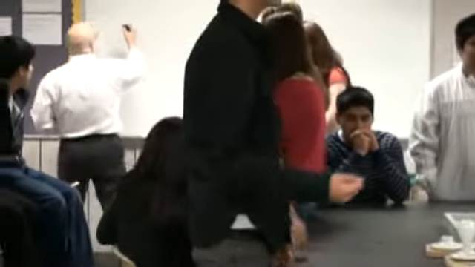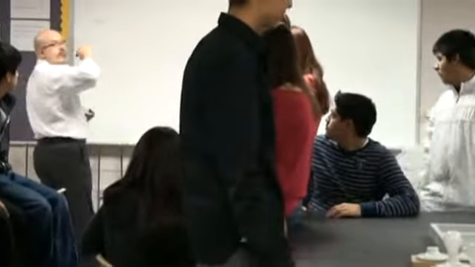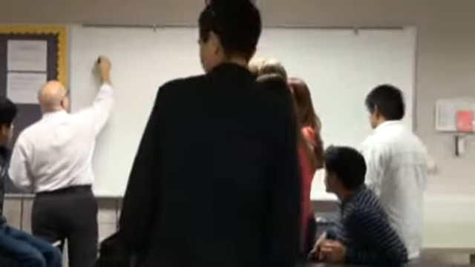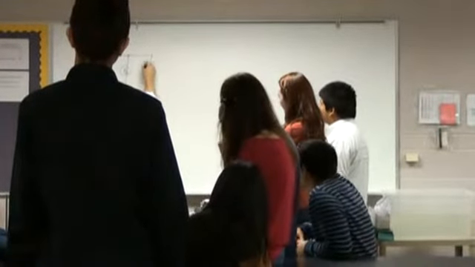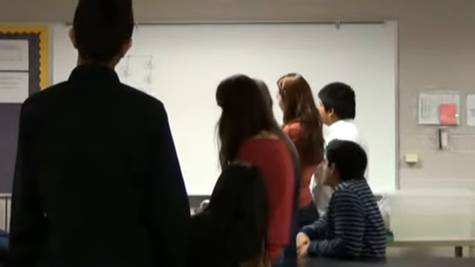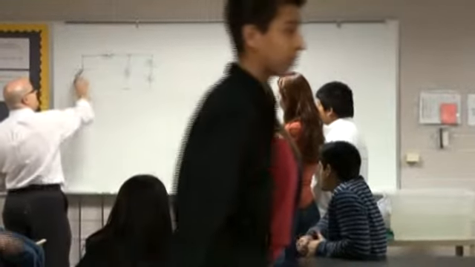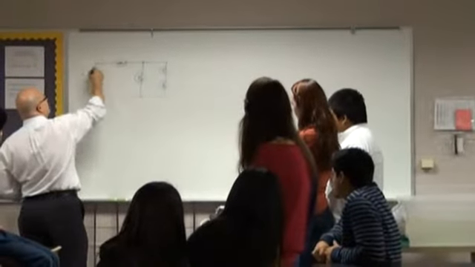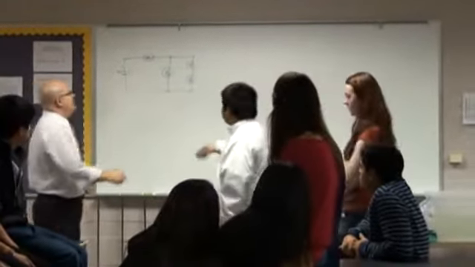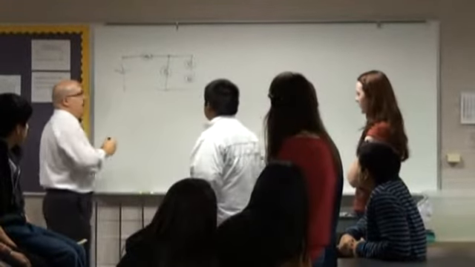Okay, here's the circuit. It looks like this. Power. We've got a bulb here, a bulb here, and a bulb here and here. That's how it's set up, and there's a switch right here. Obviously, this one's supposed to be the brightest.